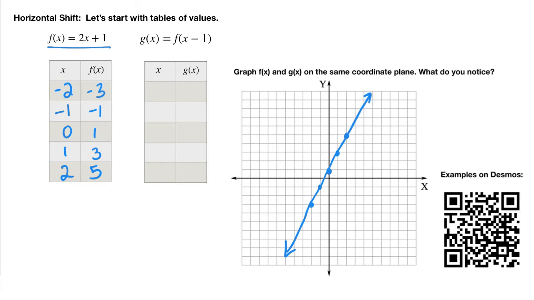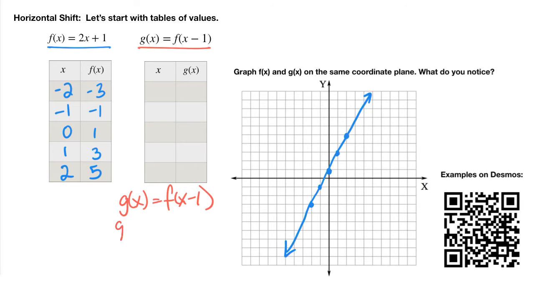Okay, to start this one out, I took my original function f of x. I did create a table of values here. It's going to make it easier in this problem. And I also graphed it so we can visualize what's happening. Now we're going to find g of x, our new function. And it's going to be given by the rule f of x minus 1. So this means that our inputs are now going to be x minus 1 instead of x.